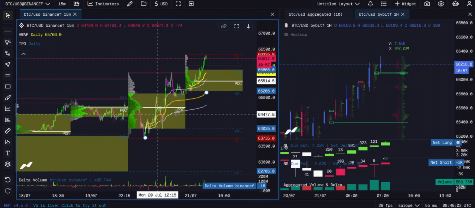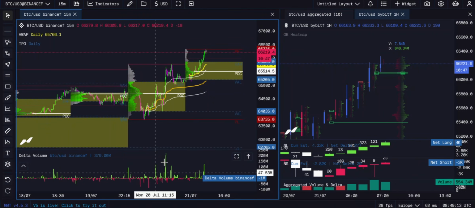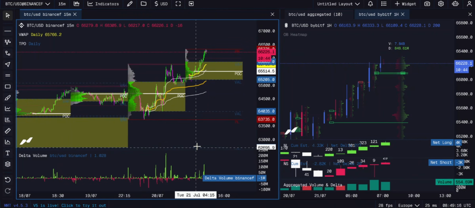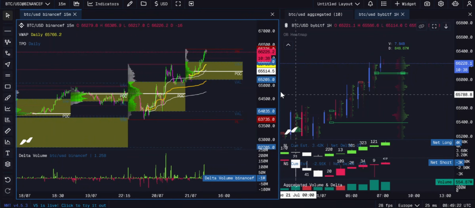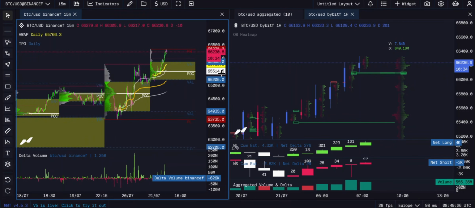So we can see, basically, that's exactly what happened. If we have a look at order flow, we can see that we came back and tested both of these VWAPs and we expanded higher. That's because we saw buy pressure coming in, buyers, and we also had delta nearly 200 million, which is an expansion up.